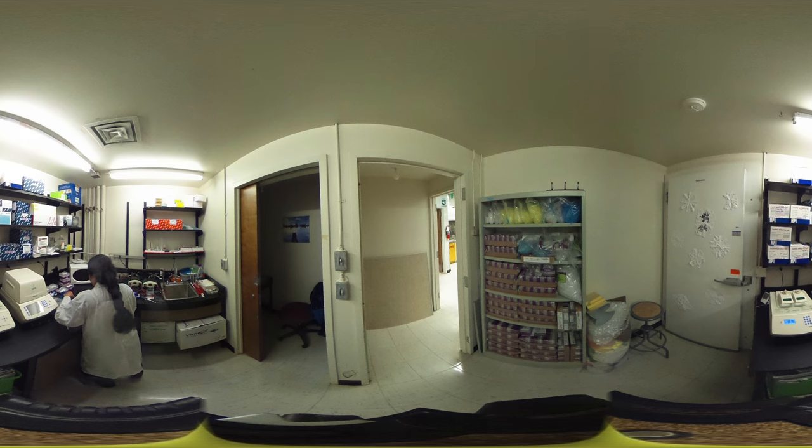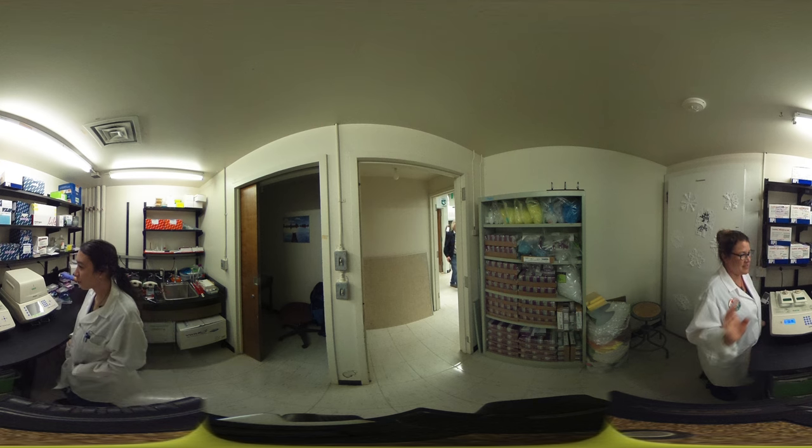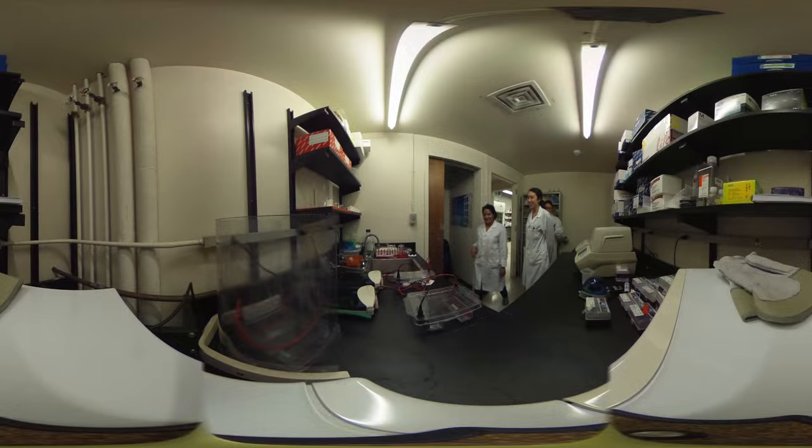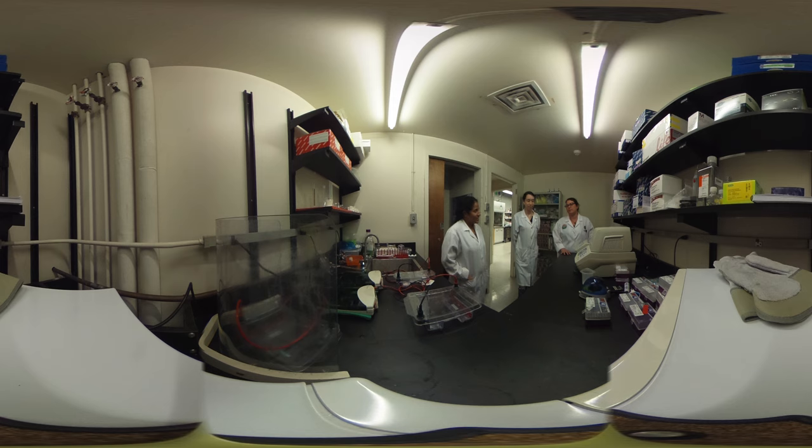Divya is looking at a gel that she has run. Earlier she was doing preparation for PCR amplifications, and now she is running a gel to see if that product and reaction actually worked. In our laboratory, in addition to analytical chemistry and culturing, we also do a lot of basic molecular biology techniques. We are always looking for microbial communities — who is there? We do a lot of amplifications of the 16S ribosomal RNA gene, which is a classical method of looking for specific kinds of organisms, and we can do PCR amplifications to make millions of copies of specific genes, including those responsible for hydrocarbon biodegradation.